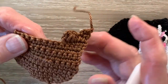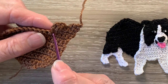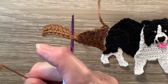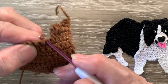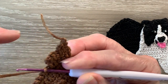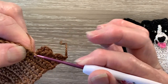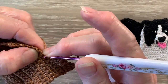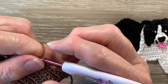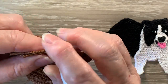And we fasten off. And we turn our work over and we'll start on this second side. Now we miss the first stitch after the first side and join into the following stitch. And we work one chain. We work one single crochet into the same stitch as our join and then one single crochet in each stitch to the end. We'll have eight stitches.